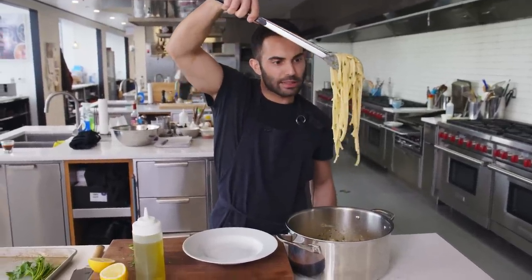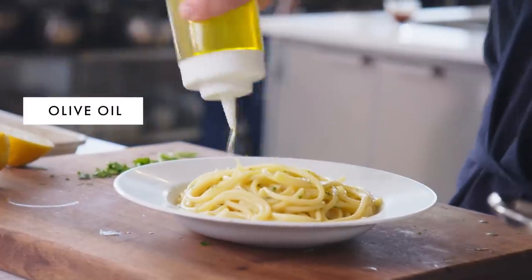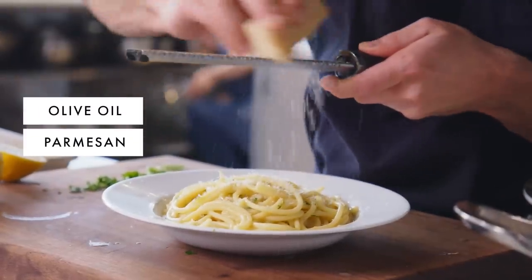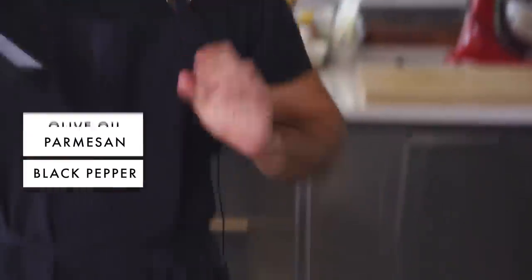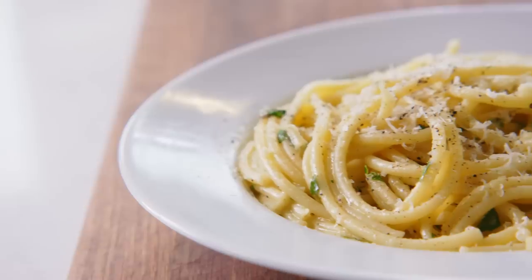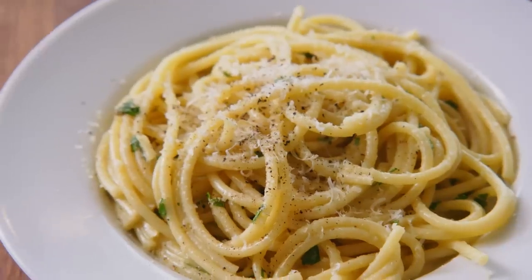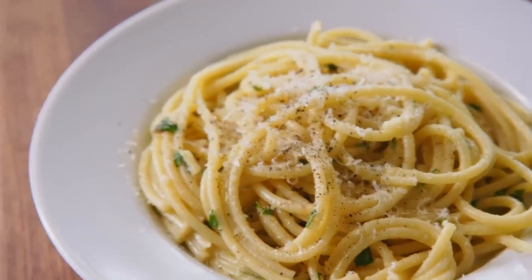See how that sauce is clinging to the pasta? A little more oil, some more parm, and a little more pepper. There you have it — that's my version of pantry pasta, made with only a handful of ingredients. Super easy, whether you're making it for one, two, or more. That's a good-ass recipe.